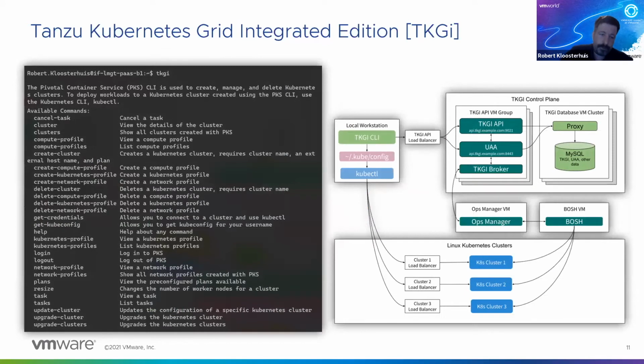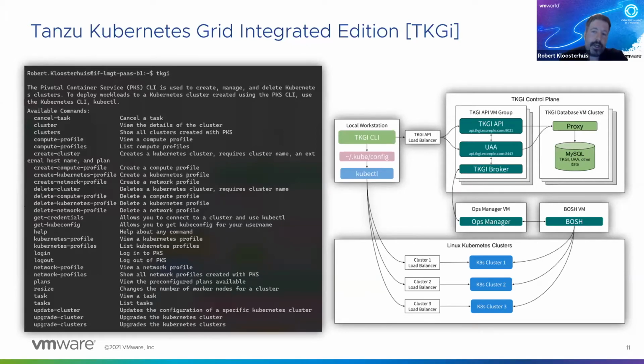This is a screenshot of how you use TKGi. You use a command line tool to manage it, and it's interesting when you list all the things the command line tool for TKGi can do. It gives you a nice little summary of my previous slide. What do you want from a managed Kubernetes solution? Well, you want to be able to create clusters. You want to be able to customize the clusters. You might want to do some customization around the networking. Literally, the commands you see in this slide represent the kind of stuff that you would expect to be able to do with a managed Kubernetes solution. So I thought that was maybe worth showing.